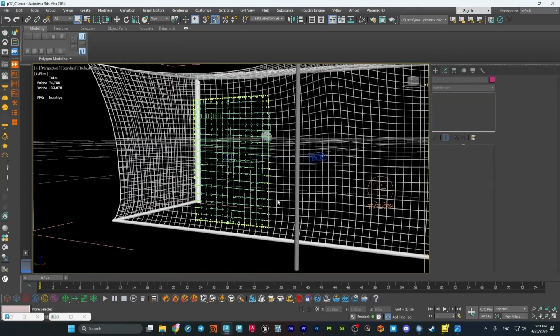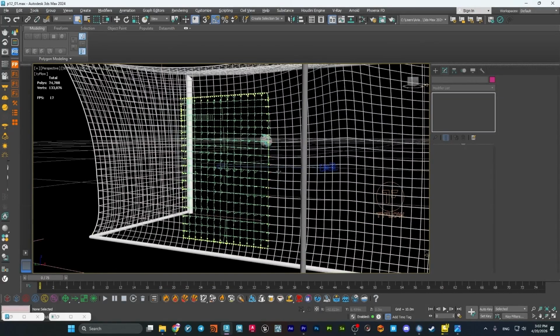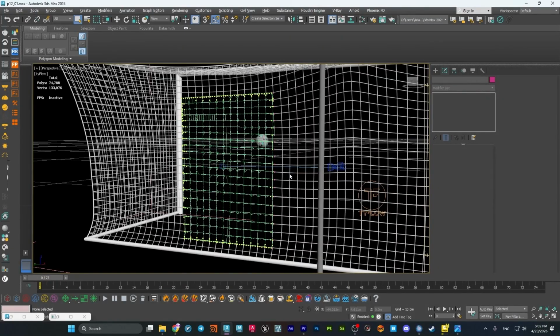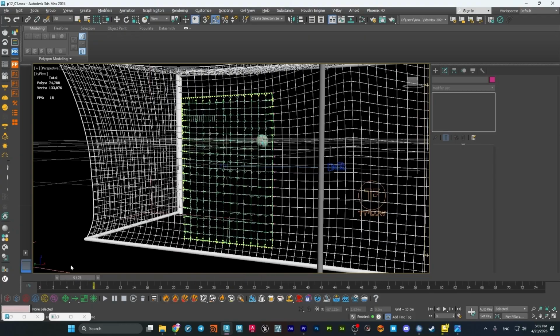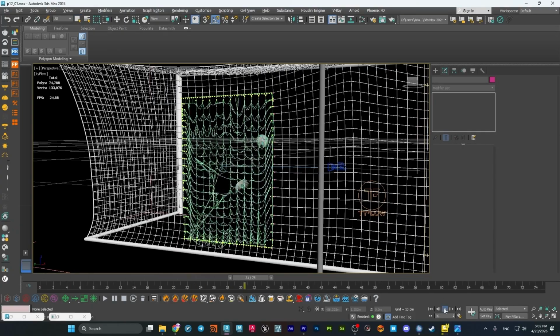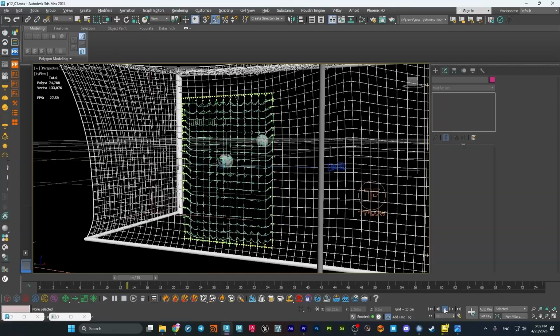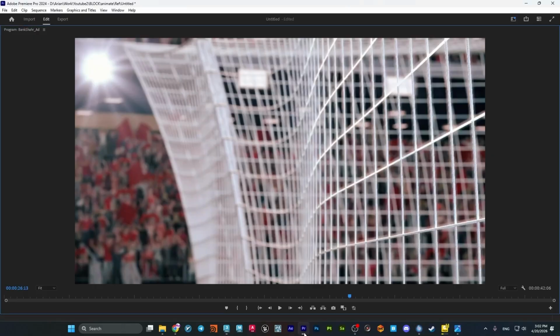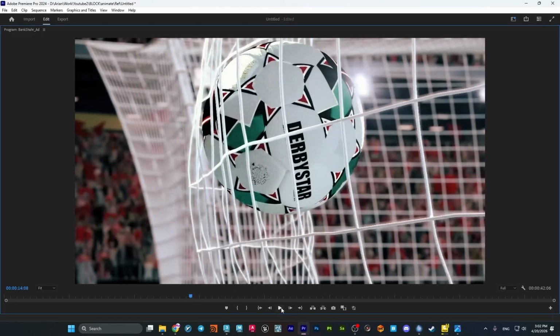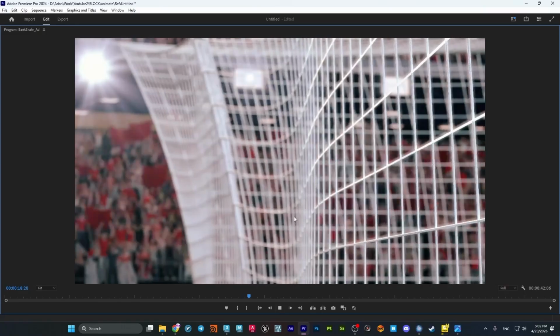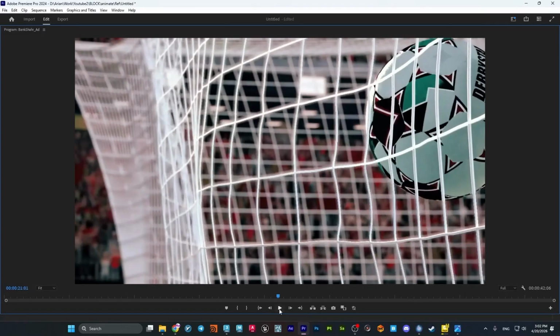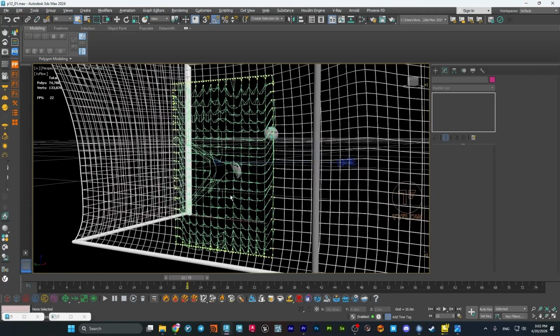So this is my 3D Max file. As you can see, the trick I use to get this kind of effect is to use two 3D Max files. One for only the ball animation, for the nice physics, and the second one is for the net simulation that you saw in this video, like this, absorbing energy net. And that's the main idea.